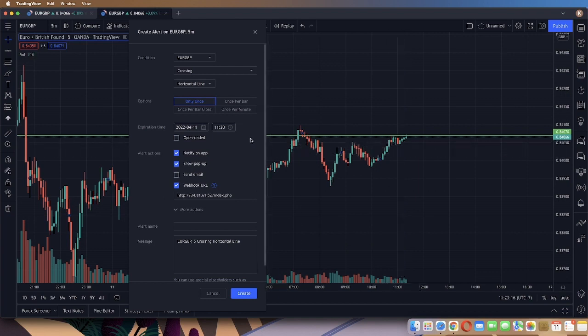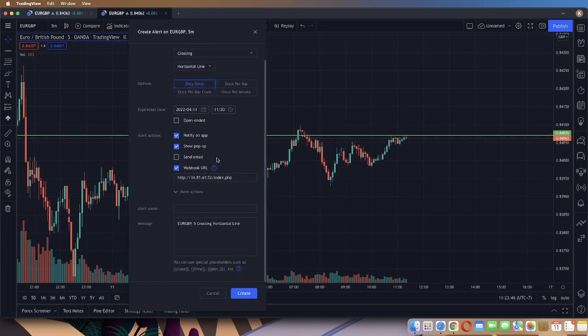Yeah, that's it. And the other one is once per minute. As you can see, when it gets in there, in that minute, it will trigger an alert. And the next minute, with the same candle bar still at the same crossing line, it will send us another alert. So that's not recommended. So what I want to use right here is only once. I want this line to send me one alert, and then this line will not be active anymore and will not send me any other alert. So that's what I'm going to do.